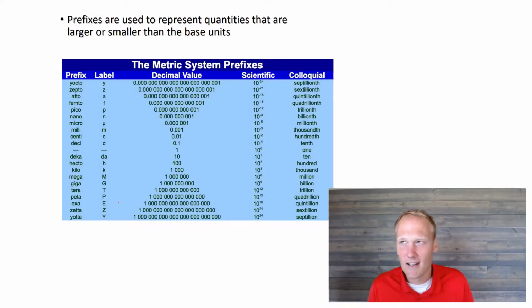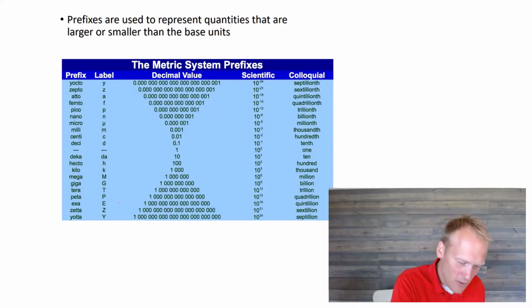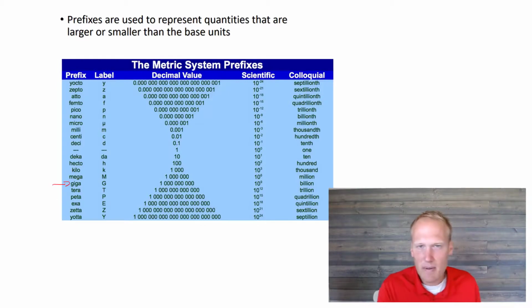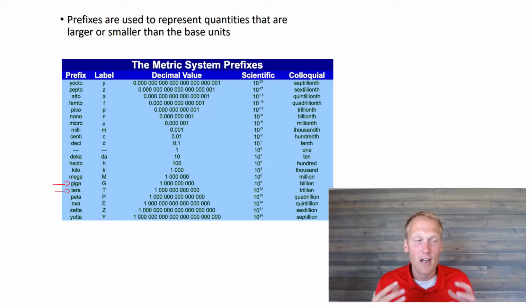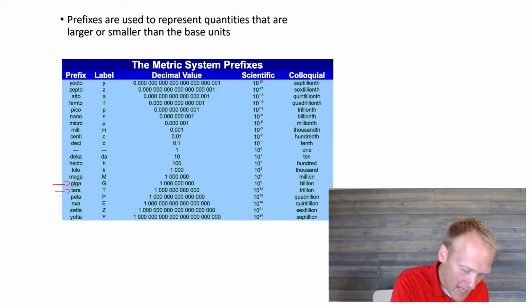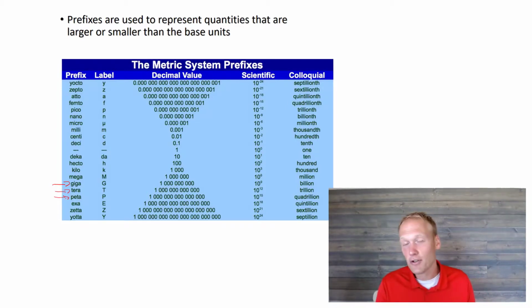Like when I was a kid, a gigabyte wasn't really a thing yet. We were still dealing with megabytes on our computers and things. And then as more and more HD video and things like that came along, we got more and more information that we needed to store on our iPods, I know that's not your generation, and our phones and our computers. So you have things on your computer, maybe HD videos that might be a gigabyte if they're pretty long. And you probably have a computer at home that has a terabyte hard drive, which is a large unit of measure for information. A petabyte is like how Google would measure how much information goes through their servers every day.